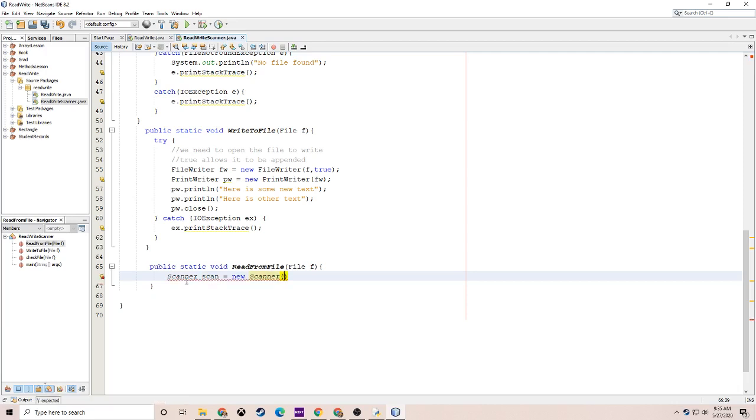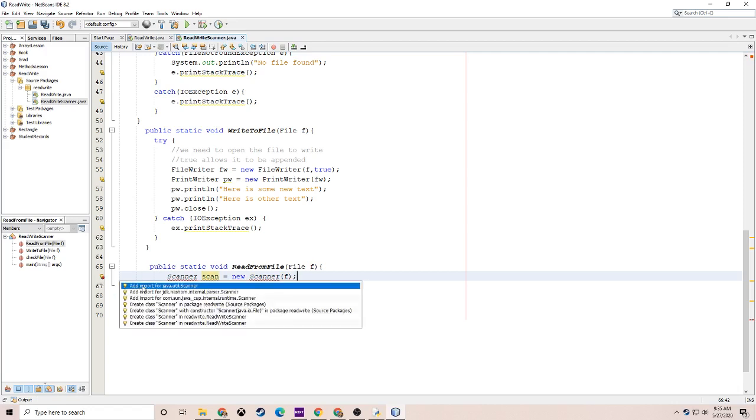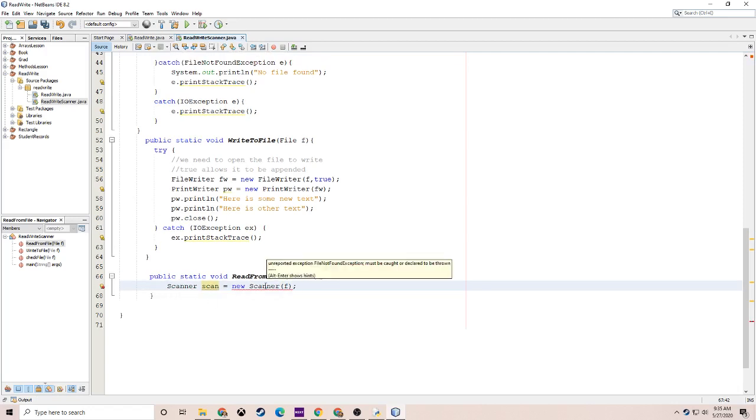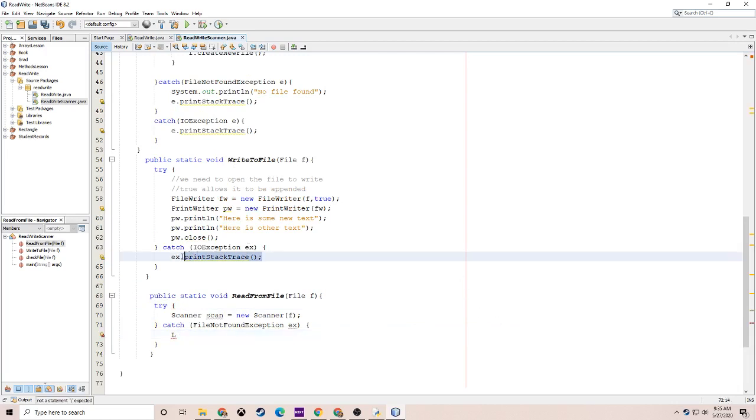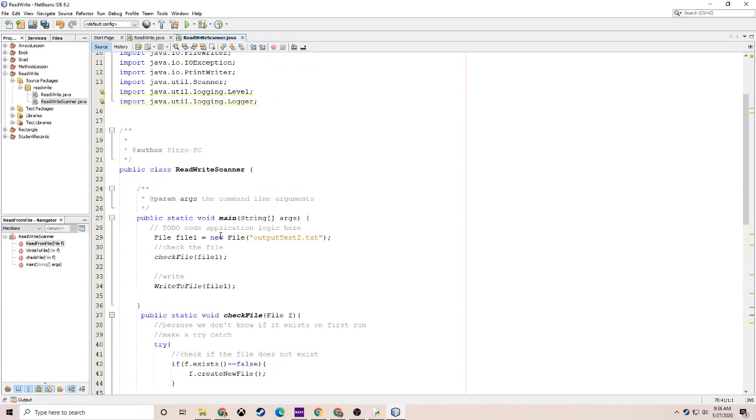And remember we kept doing in the brackets here System.in. Well, that's because I kept saying in the videos that System.in meant the keyboard, like any input that was there.